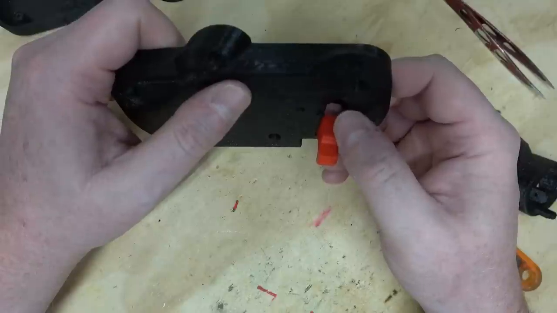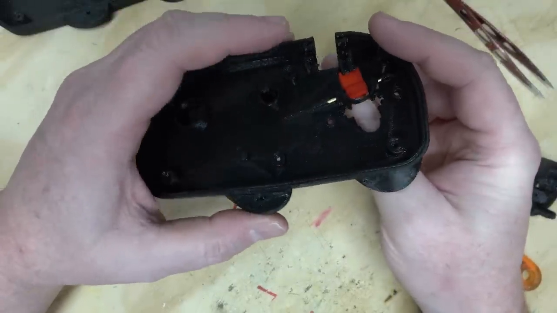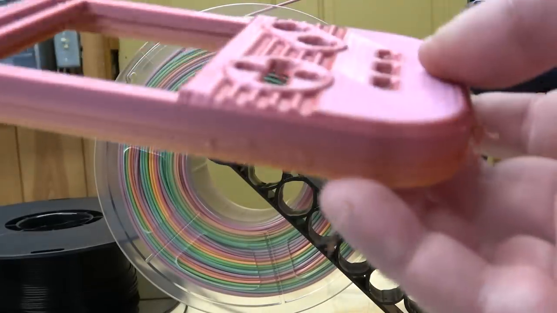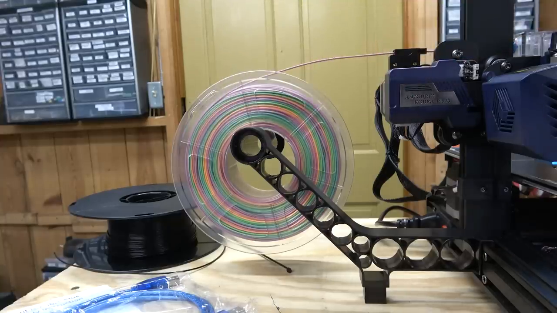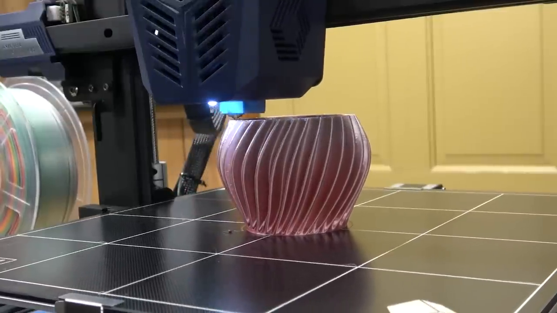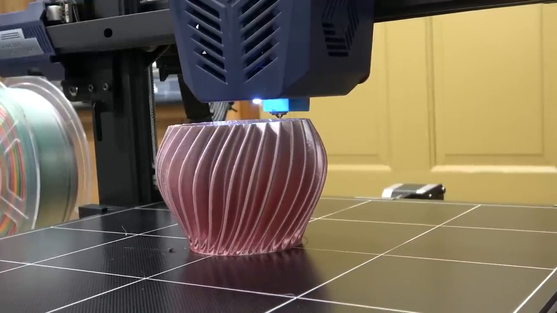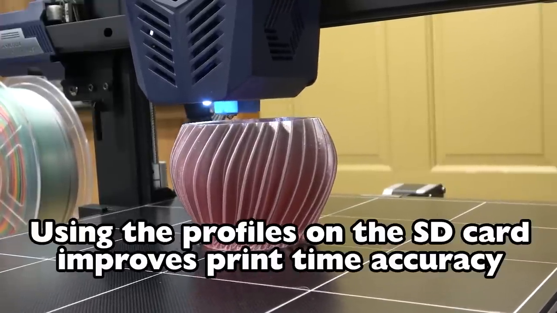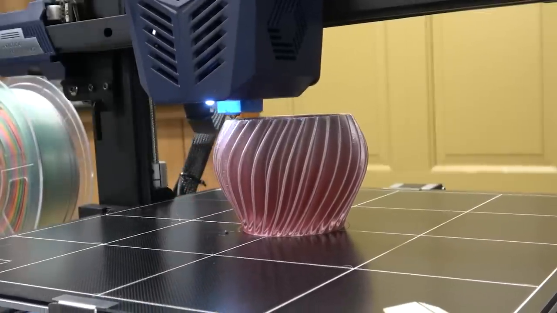Let's give that a try. Here's the rainbow filament. Now, I already tried printing something with it, although the colors don't change that often, which is a little bit weird. But let's see what happens when we print a vase. It's probably going to be about six inches tall. It'll take about two hours. Looks like it's starting out well enough. I guess we'll see how fast the colors change as it goes up. Oh, this looks cool. It doesn't really look rainbow-y. Looks more like kind of like a metallic purple or something. Also, as far as the time is concerned, I think Cura said like two and a half hours. This thing has already been running two and a half hours and 55%. And that estimate wasn't very accurate.